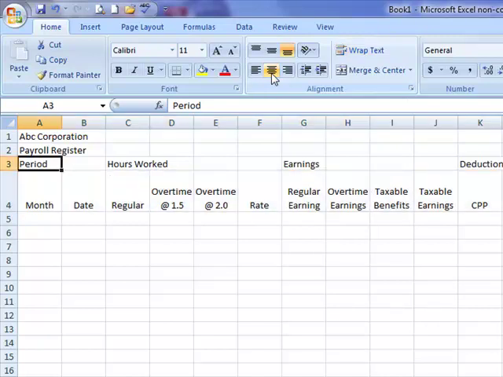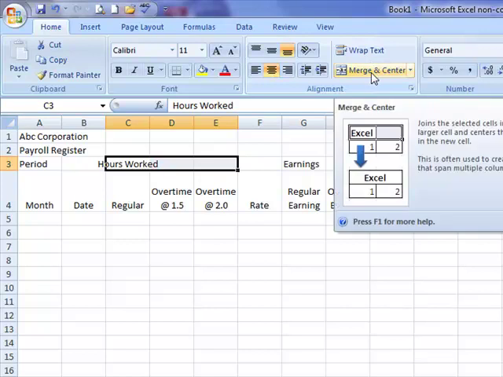Now another thing is we got our hours worked. Hours worked spans over regular and overtime. So let's click into cell C3, hold down your shift button, and using your directional arrow on your keyboard, we're going to highlight, in addition to C3, which is the active cell, D3 and E3. Now that it's selected, we're going to click on merge and center.